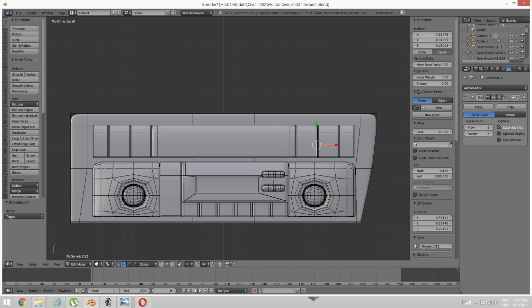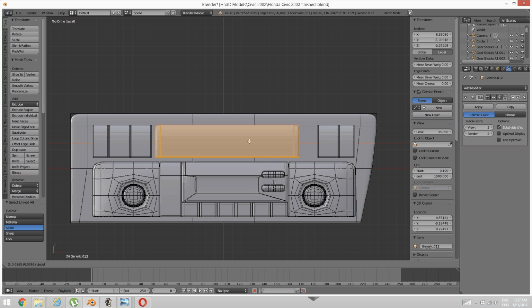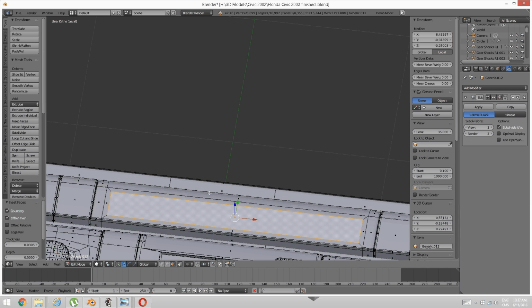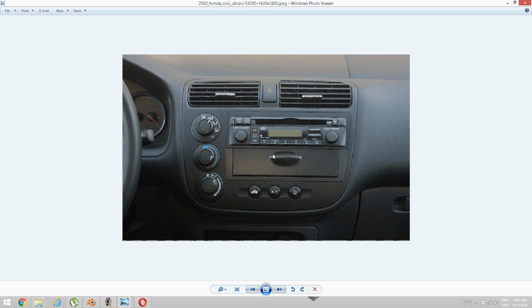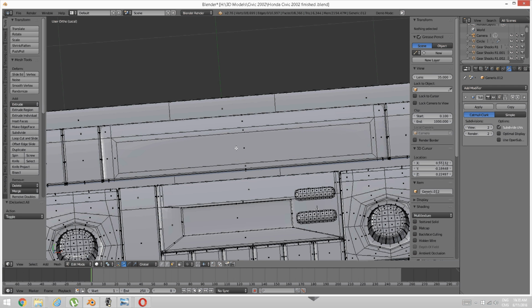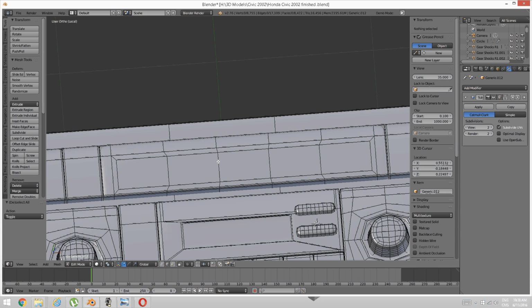I just want this to be as accurate as possible. Move this down right about here. Inset like that. And I want to actually do like that.